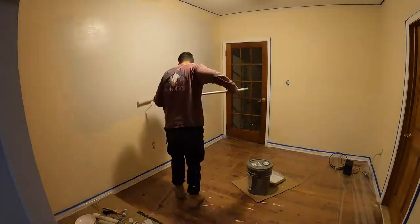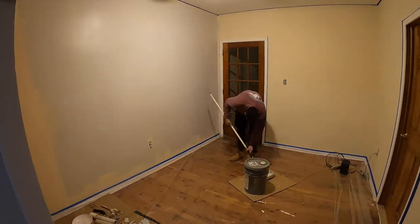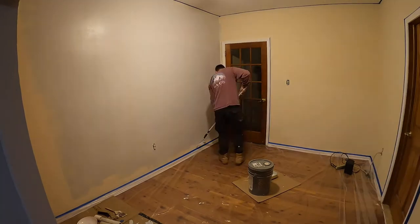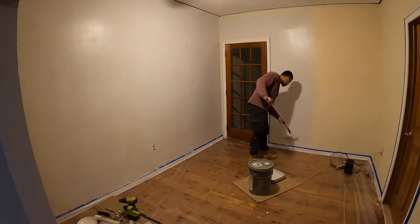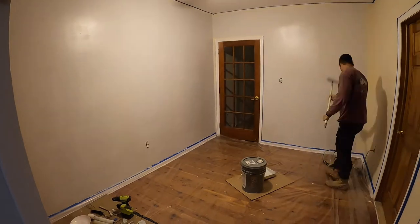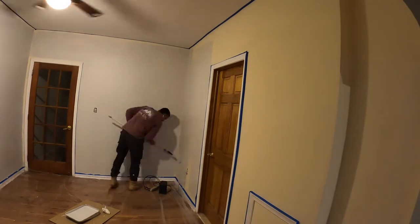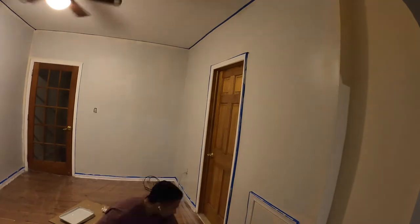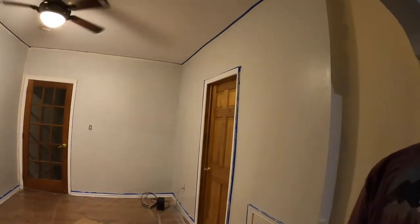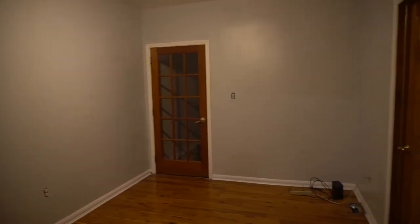Here's the next room — the dining room slash little computer area, where we're going to put a work desk in the right corner. Same process: plastic sheeting down, scotch tape around the trim after painting it. Here's that first layer of paint — I really like this gray color. It came out a little different than expected because of the yellow on the walls underneath; without white primer, the yellow shifted the gray into a different shade. But it's definitely a beautiful gray and looking really good.